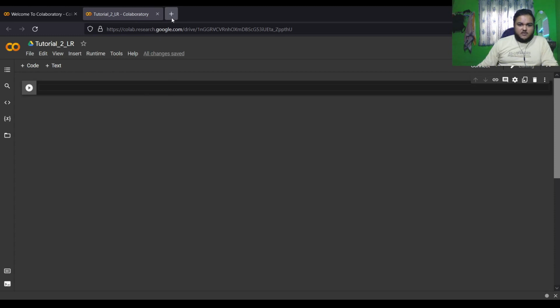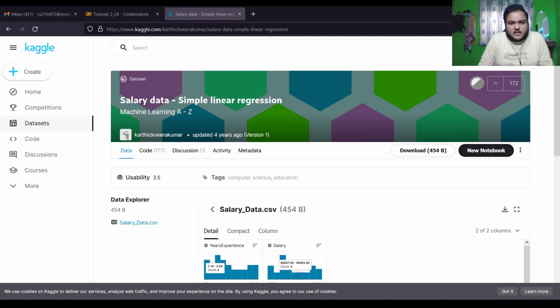So first of all, let us try to understand where we are getting the corresponding data. I will show you the links where the data is actually present. Okay, so here, as you can see, this is the data that we will be using. It is the salary data. It does not have much meaning or use in the actual practical world, because salary does not depend just on the experience that we are seeing in this data.